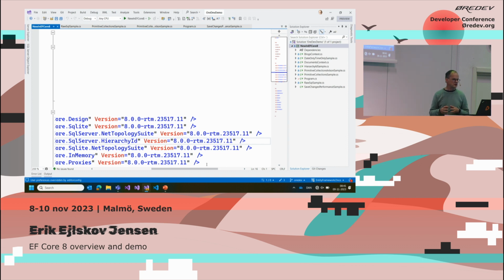You have to pin to this latest stable build or wait for 8.0, because things are in motion at the moment, because they're getting ready for the release in basically just a week's time from now.